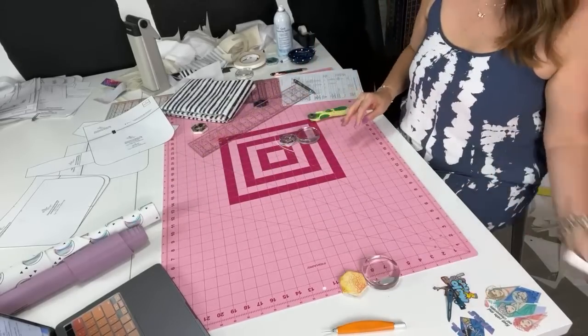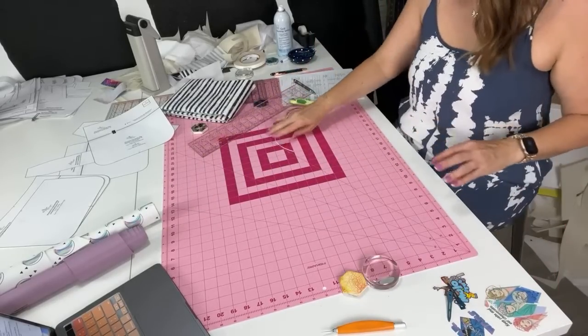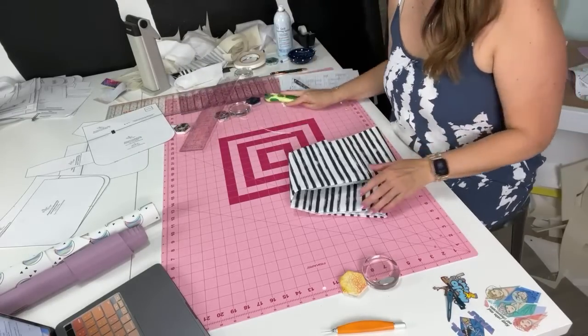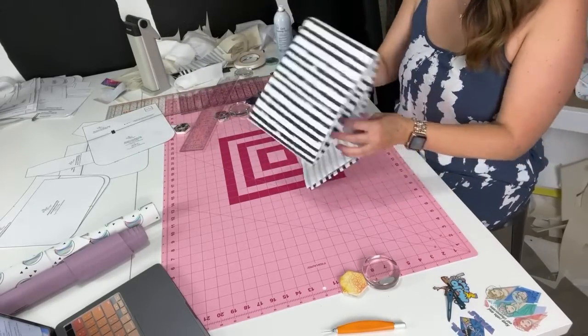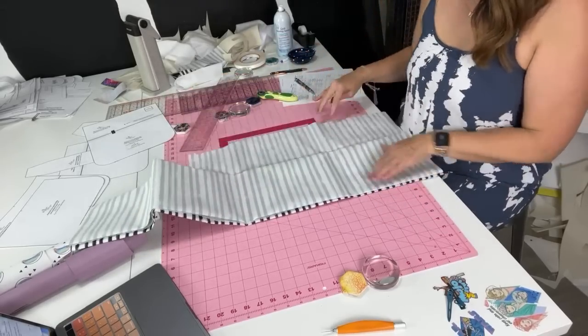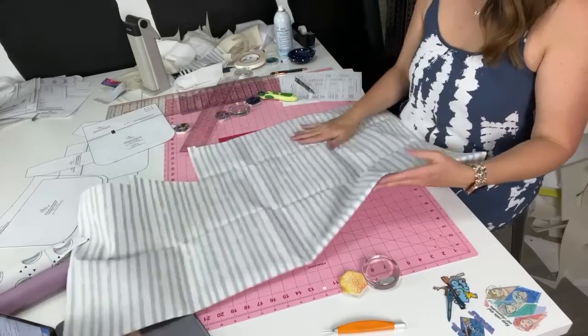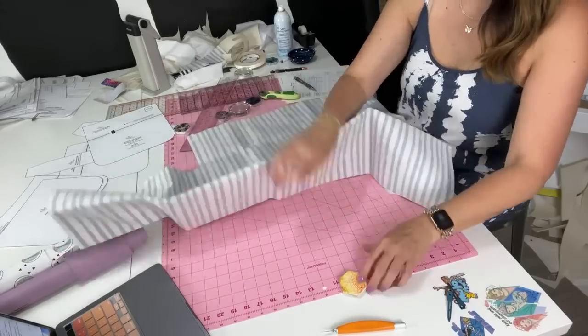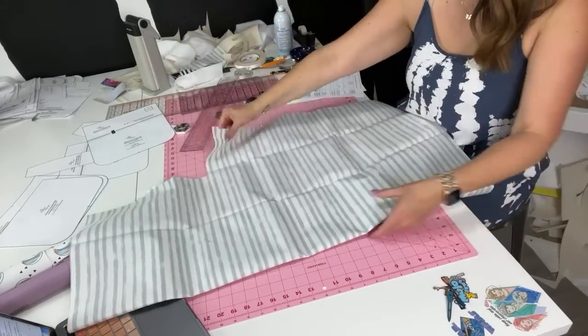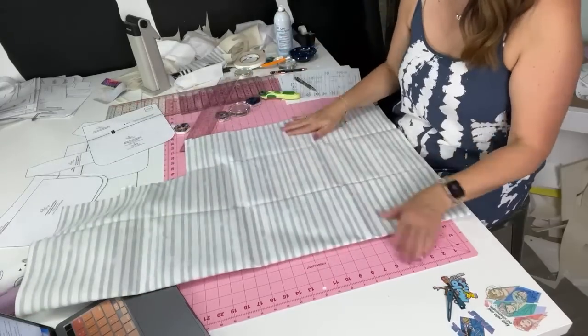All right, so next I just need to work on my inside pieces. So those are all my outside pieces. This should be a pretty quick bag, because it's pretty small. And this is going to be the inside of my bag. It's so funny. I have these two big tables and I still feel like it's not enough room to cut bags out.